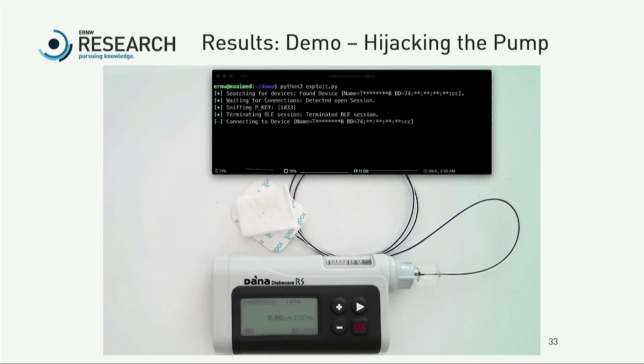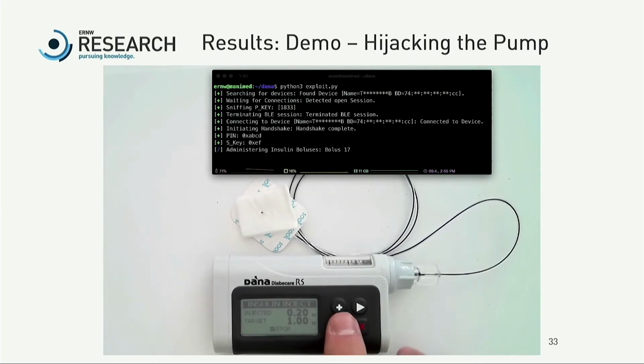As we saw, the pump has no connection anymore as we terminated the respective Bluetooth Low Energy session, and now we are connecting ourselves as the attacker to the pump and are now administering different insulin boluses. The patient now is trying to stop these administrations, and as you can see, this isn't working properly. As soon as he has cancelled the first administration, a second administration will follow, which will continue until the attacker basically stops sending these insulin bolus requests, which is the case now.